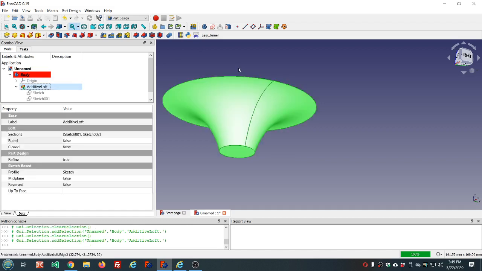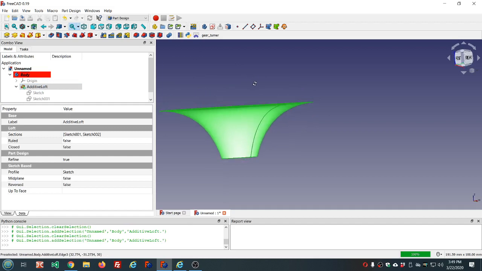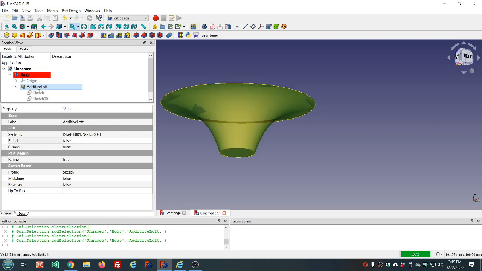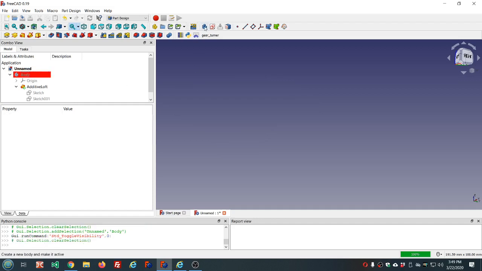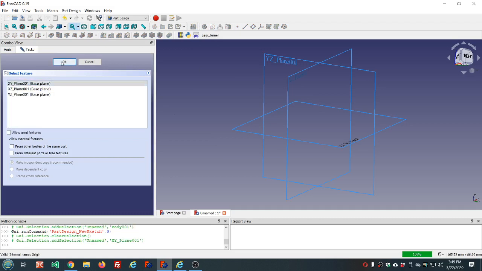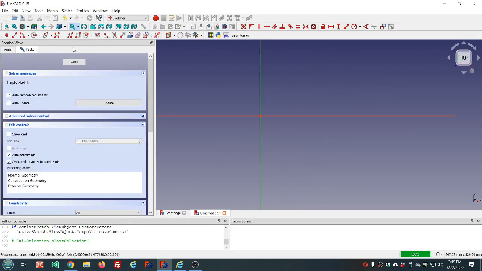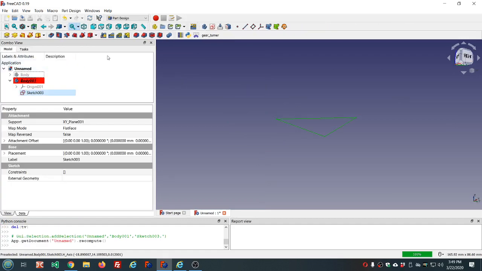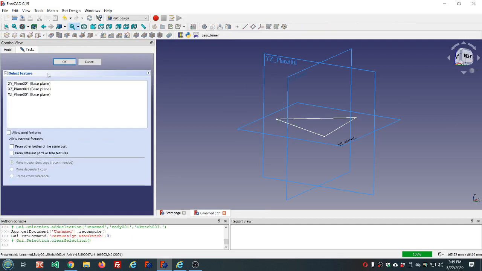When you're using the loft, it is preferred to have the same number of edges in each section, or the same number of sections in each sketch. Let's hide this body, create a new one, new sketch, XY plane again. So this time we're going to make a triangle. And a new sketch again.